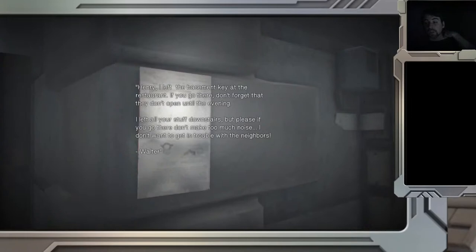"So Henry, I left the basement key at the restaurant. If you go there, don't forget that they don't open until the evening." So it's a bit of explanation of when you can actually enter the fast food. "I left all your stuff downstairs, but please, if you go there, don't make too much noise. I don't want to get in trouble with the neighbors. Signed, Walter." If there are some Silent Hill fans around here, you know that Henry and Walter are the names of the main character and the bad guy from Silent Hill 4. So that was also an Easter egg.